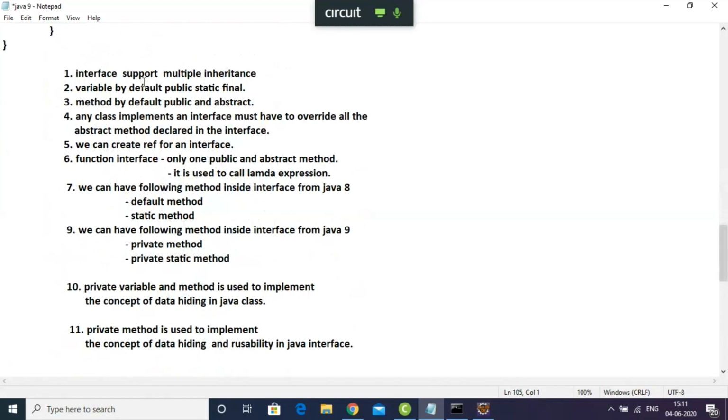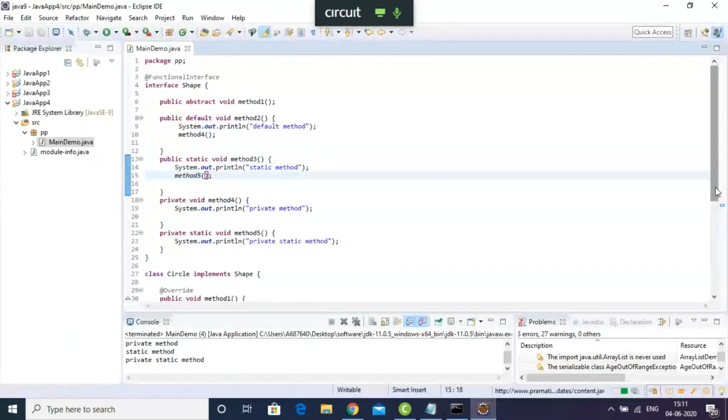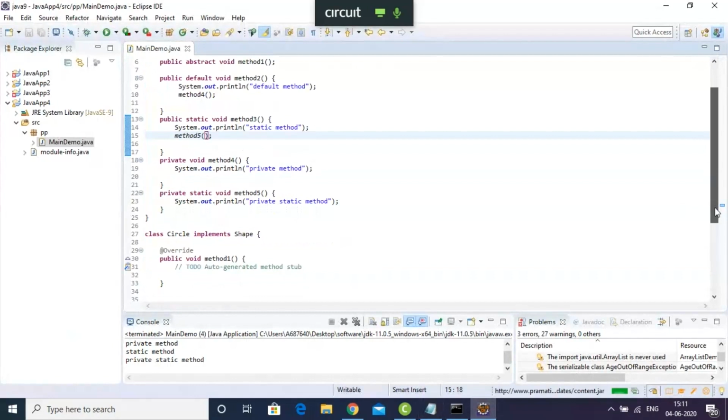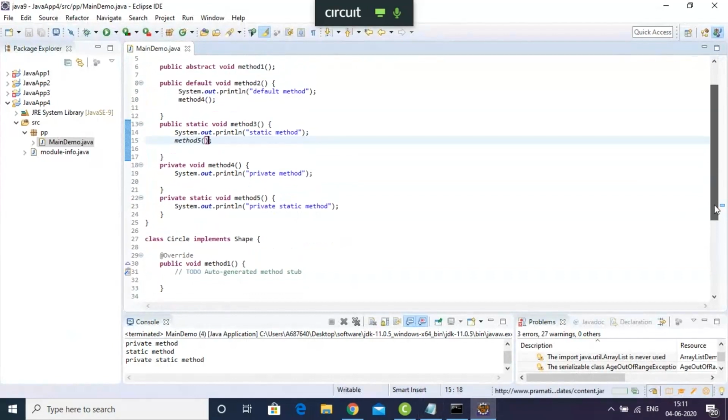Okay, so in Java 9, is it recommended to have a private method in an interface rather than a class? So we can have a private method inside a class, right? Already we have private method inside a class. Yeah, but the recommendation is that instead of having it in a class, we better have it in an interface. No, we can have it inside the class also.